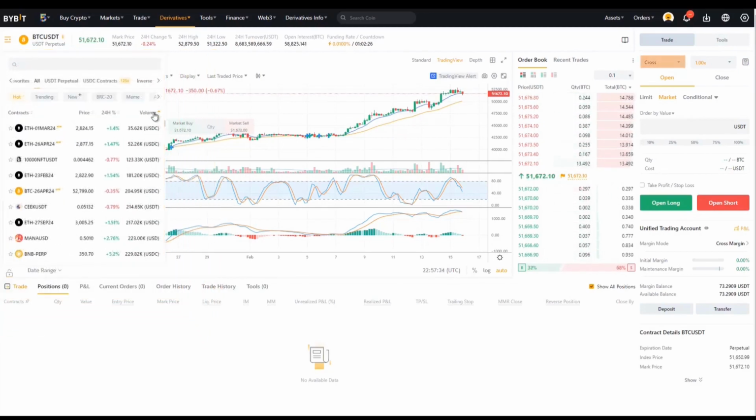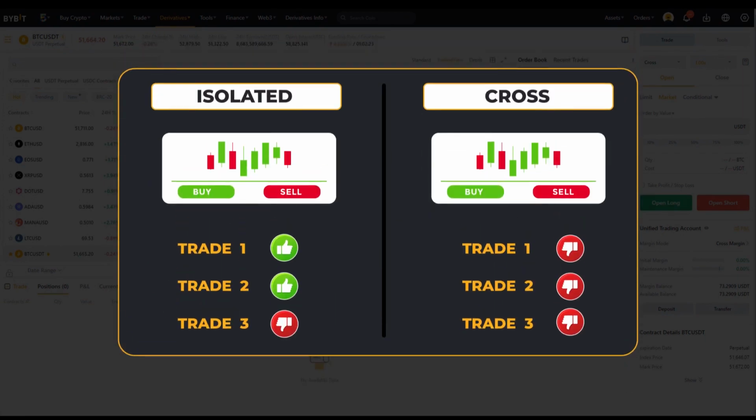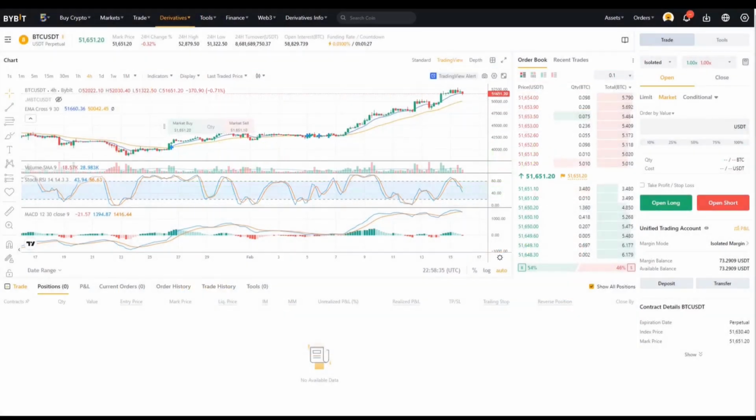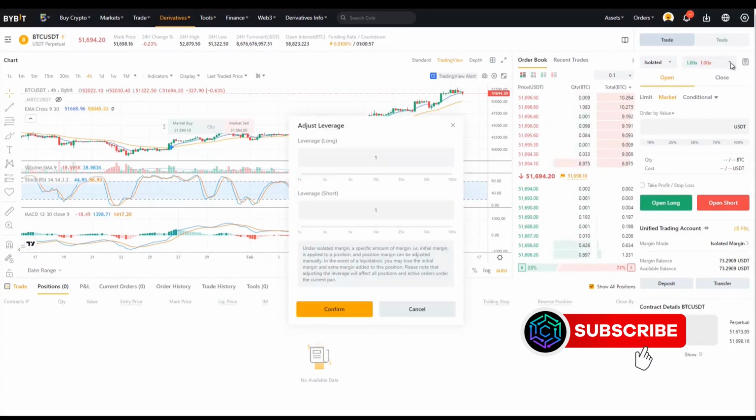Here you find the two modes of leverage. It is best to always keep isolated mode active. In this mode, each trade is totally separate. For example, if you have 3 open trades and one goes wrong and starts to generate losses, it does not affect the other 2 that are in profit. While in cross margin, the entire available account balance is used to meet margin requirements and avoid liquidation. Using cross margin, you can lose your entire available account balance in the event of a liquidation. Here, you can choose the leverage levels separately for long trades and short trades.